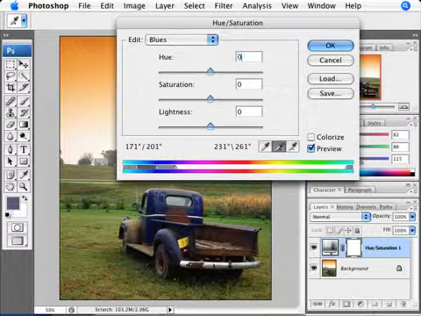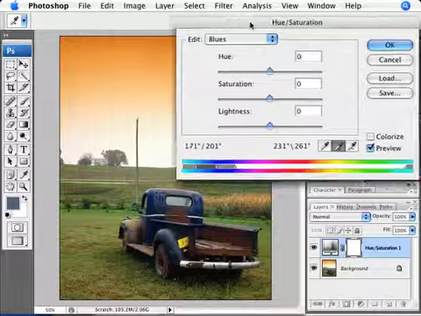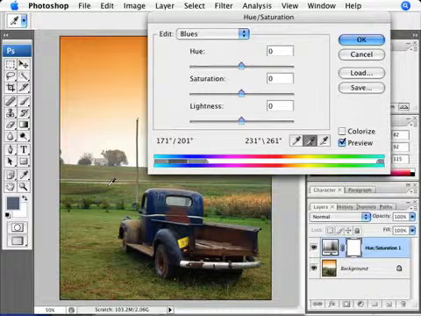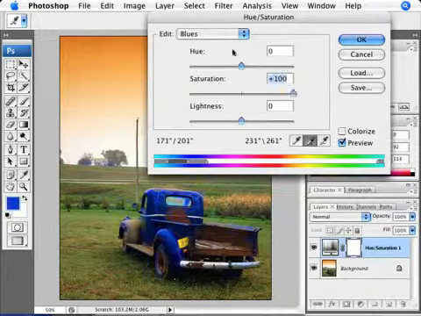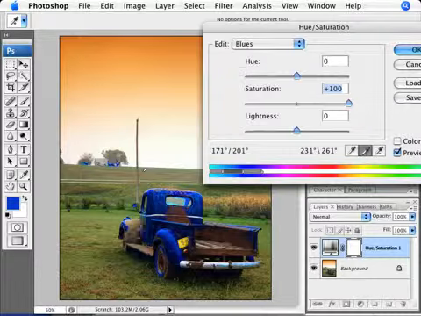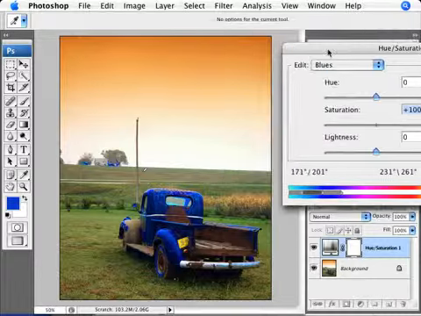Now, just to make sure that you're making the right selection, a really good way to make sure that you're selecting just the color of the pickup truck and nothing else is to go into saturation and just whack that up 100%, and you get something that is completely super saturated, and you'll be able to spot the obvious bits here.